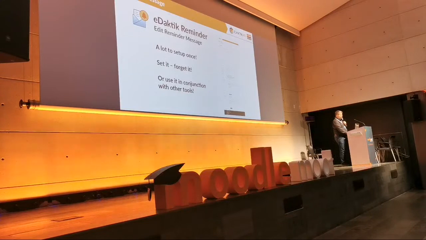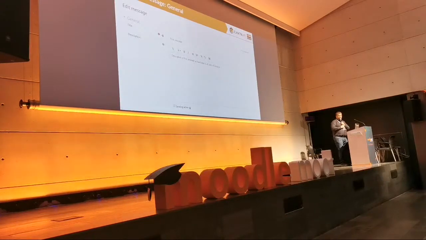So to break it up, we start with the general settings. This is straightforward. This is just the name for the reminder, so you can identify what it was meant to be for. The description is a longer text where you can define, just for you again to remember, what's the actual task you want to cover with this one.